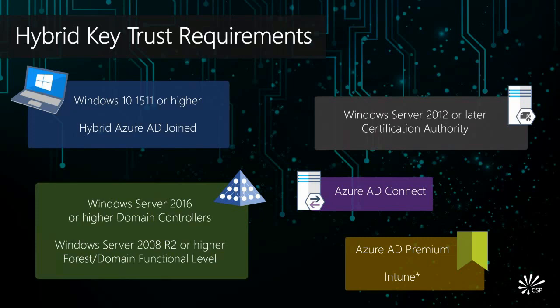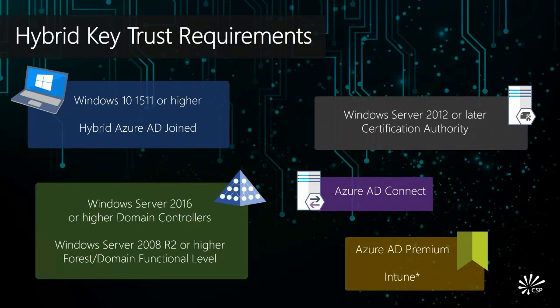One is the key trust mode, and the other was certificate trust mode, and that's where certificates are pretty much being used and issued from an enterprise PKI. Key trust is using user key pairs. So you can review our previous two sessions to kind of get a background on what that means when we talk about a key pair. There is a third trust mode that is in preview right now called Cloud Trust, which has different requirements than what we have here. But again, I'm focusing on the most common deployments that adopt Windows Hello for Business, and that would be a hybrid key trust model.